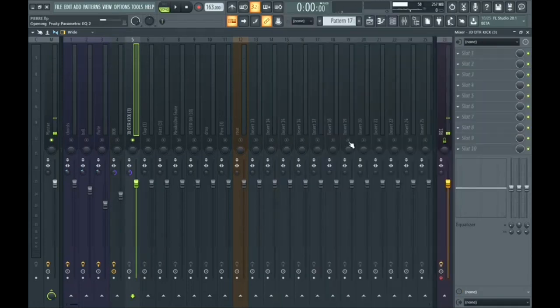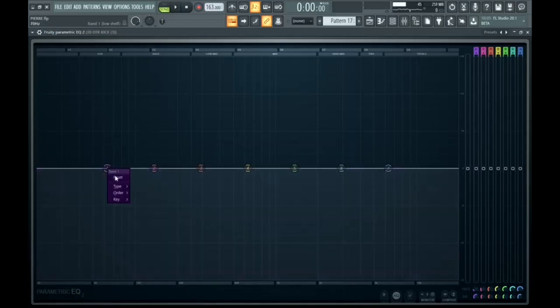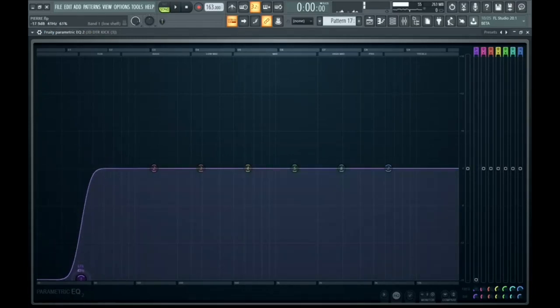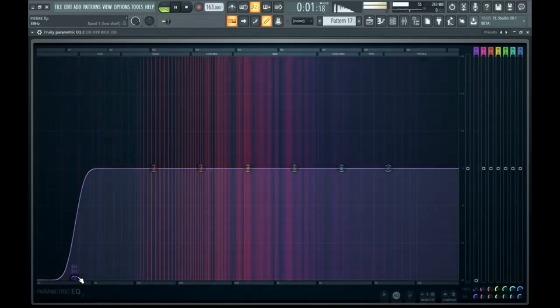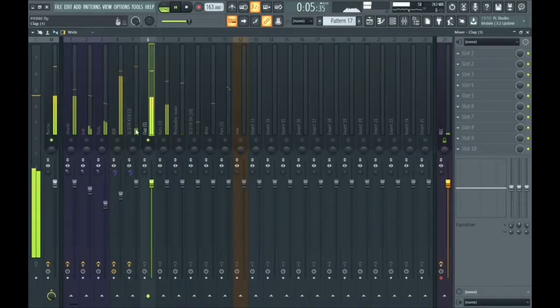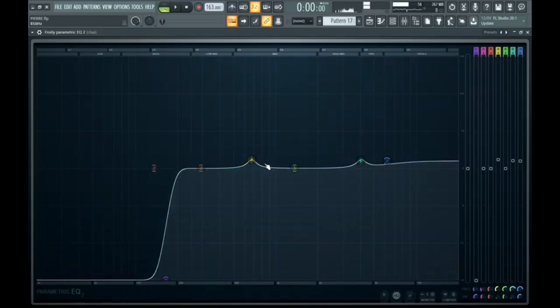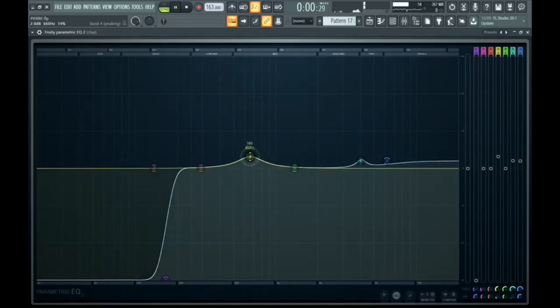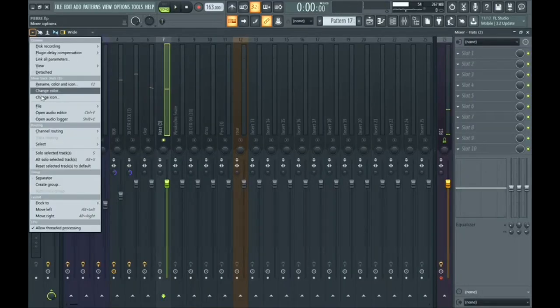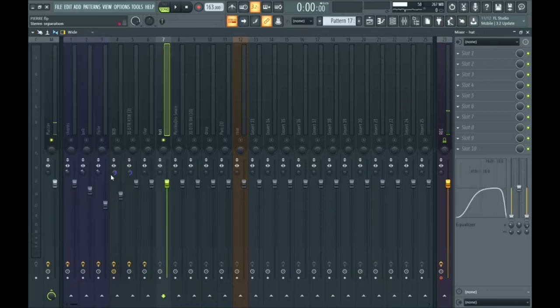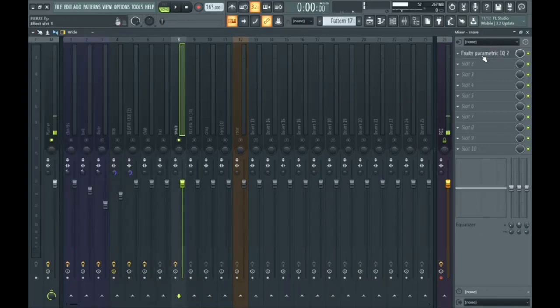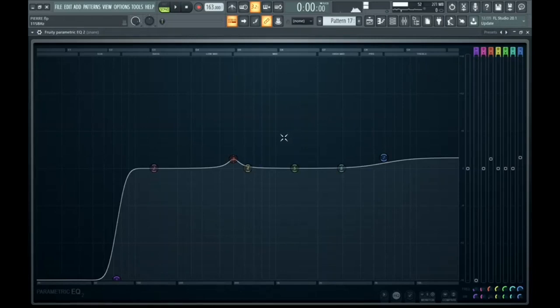I'll add an EQ. Filter out the low end so it doesn't clash with the 808. The clap, I'm gonna add an EQ, adding some high end and some mid range for some body to it. Hi-hat, I got an EQ for that too. Right here, you don't need crazy compression for this, just EQ and leveling.